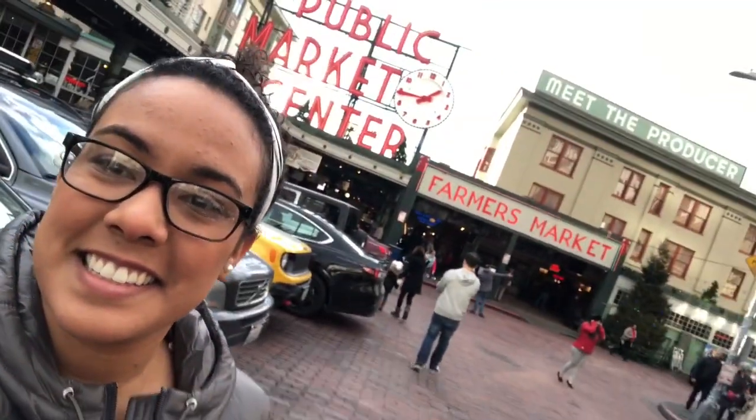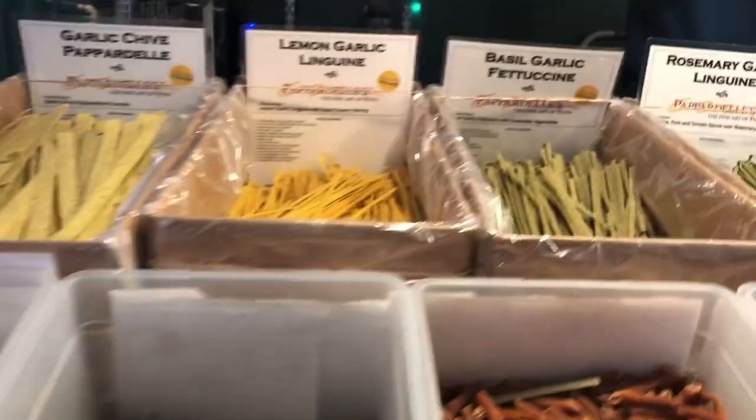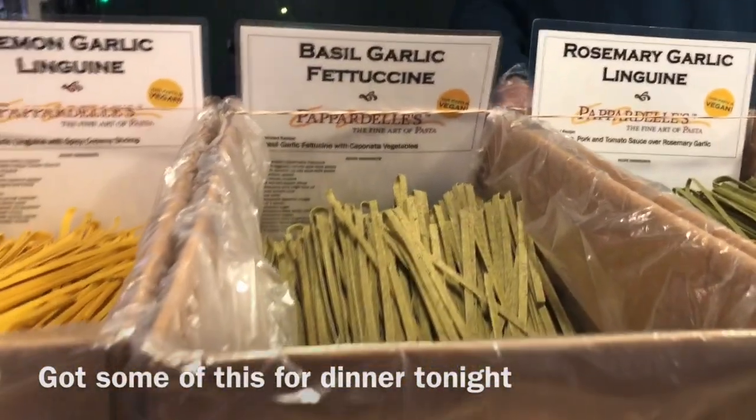We are back at the market from the other day. We're going to pick up some fruits and veggies, things like that. There's just so much to see here that you can't do it all at once, so I'm going to leave for the day. I'm going to go pick up some butter because I think I'm going to do Alfredo tonight. I picked up some pasta there, so I might change up my meal plan, but just for today.